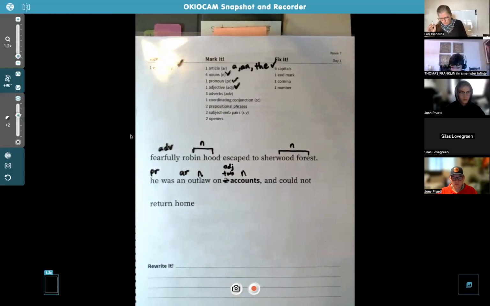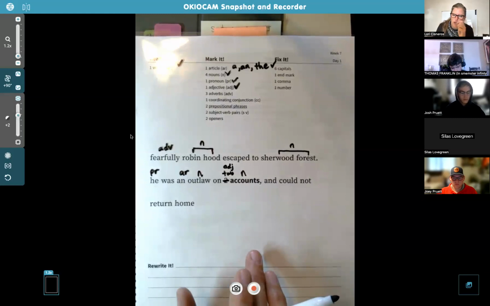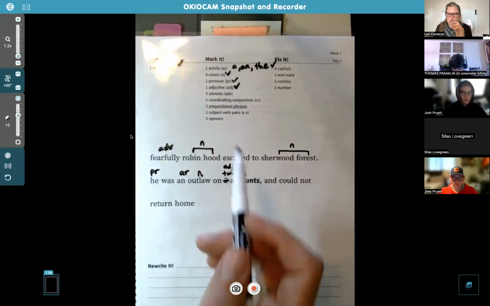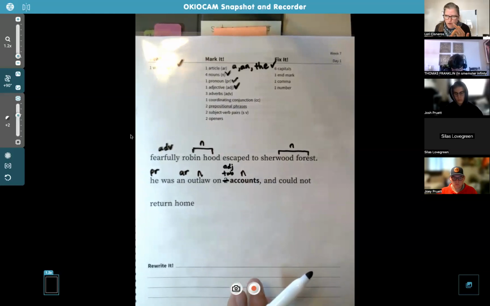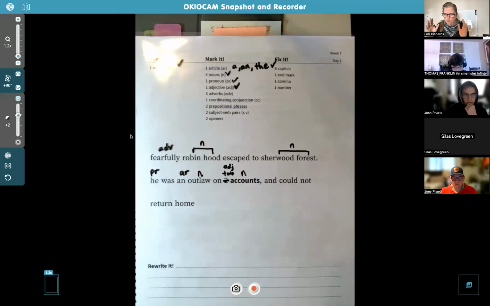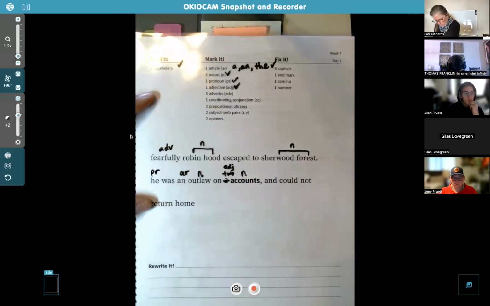Would it be to, or like escape to? No, let me help you with something. I'm going to pause you there because it's going to help you, and this is true for your homework too, when you go to do your homework. Find the verbs first. Let's just focus on the verbs, and then it'll be easier to find the adverbs. Okay, so let's back up a second, Silas, and I want you to just look for the verbs, which there are 1, 2, 3, 4 verbs here.